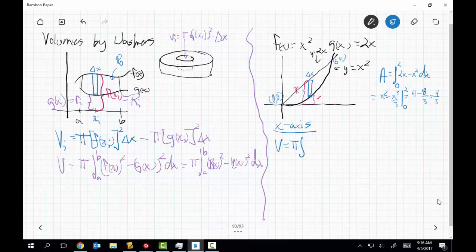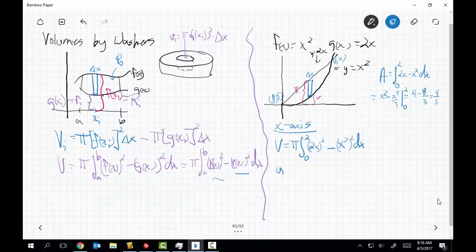So the value of x on the left-hand side of the region is 0. The value of x on the right-hand side is 2. And then it's just big radius, which is 2x squared, I square these, remember, minus the little radius, which is x squared, dx. I'm done. Easy. Easy as falling in love, as they say. Okay? Nothing to it. I told you, we're just going to set them up.